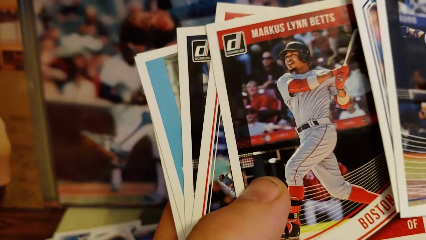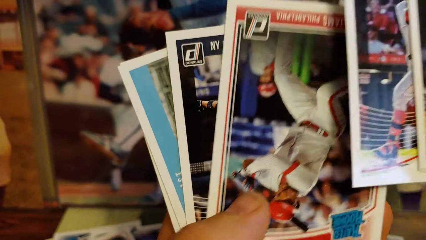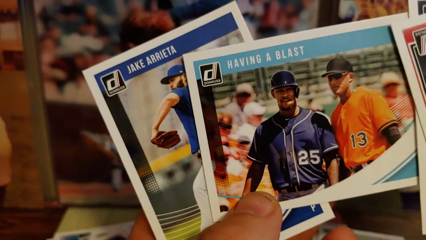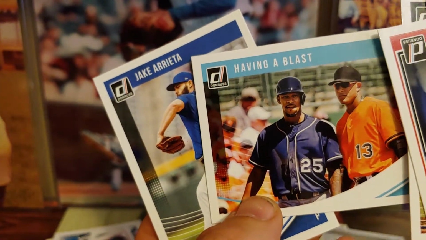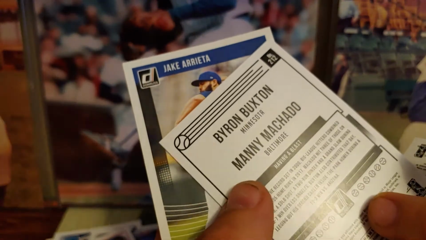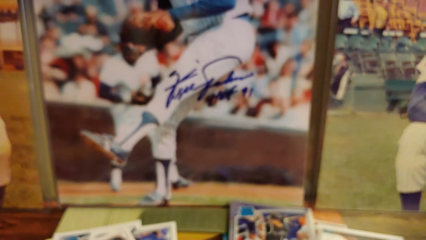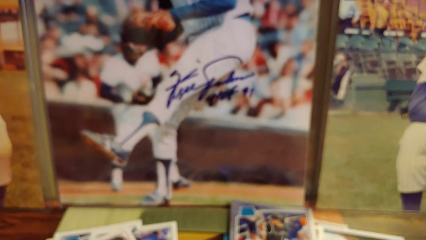Let's see. Mookie Betts. Nick Williams, Aaron Judge. Oh, who do we got there? Manny Machado. And, Byron Buxton. That's nice. I pulled a patch card of Byron not too long ago. Oh, really? Yeah, this year's Series 2, I do believe it was. Uh-huh. Yeah, first hobby box of it. Yeah. I think I've opened two hobby boxes so far.